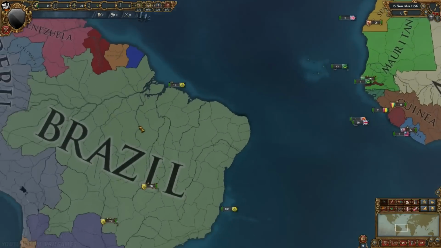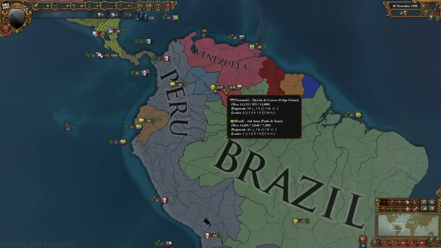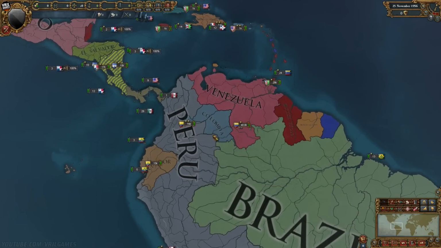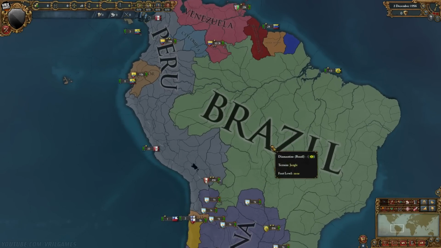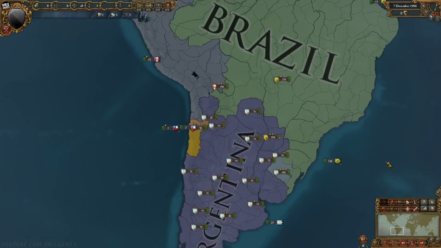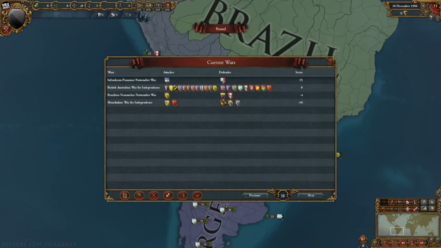Let me just have a look down here in South America as well. So Brazil looks like they're losing to Venezuela here. Venezuela has the help of the Peruvians. So this could be a pretty decisive war. I mean, Brazil has the upper hand in South America at this point, but we'll see what happens. Is Argentina also on the side of... No, wait, we've got Brazil, we've got Venezuela, we've got Peru.